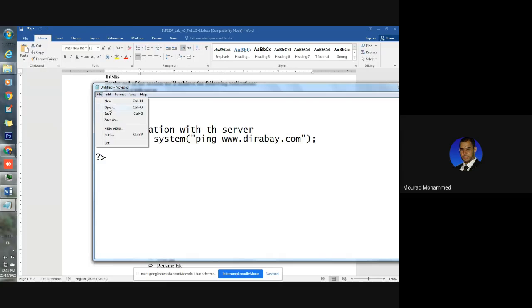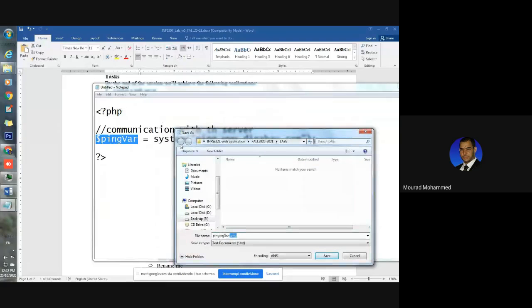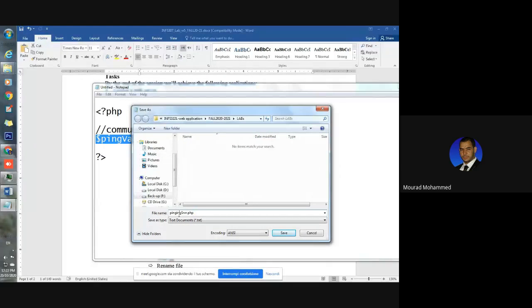I'm going to save it in any place in the computer. I'm going to give it the name ping server .php. I'm using the extension PHP because I have to respect it. Otherwise, the server will not understand what I'm writing here. The name of the file is user defined, whatever name I use, any name, but the extension, no. The extension has to be respected, and we have to respect the rule. .php. Save. I'm saving it somewhere.